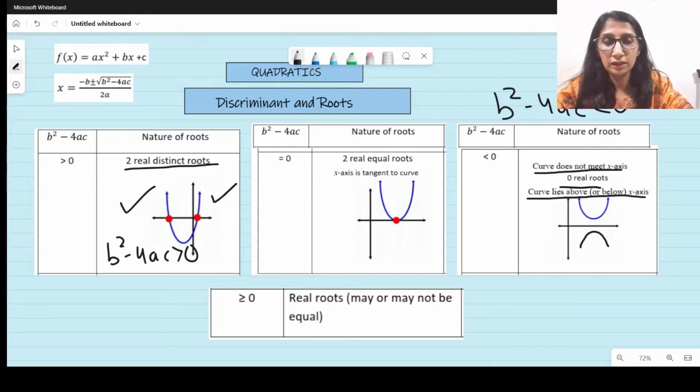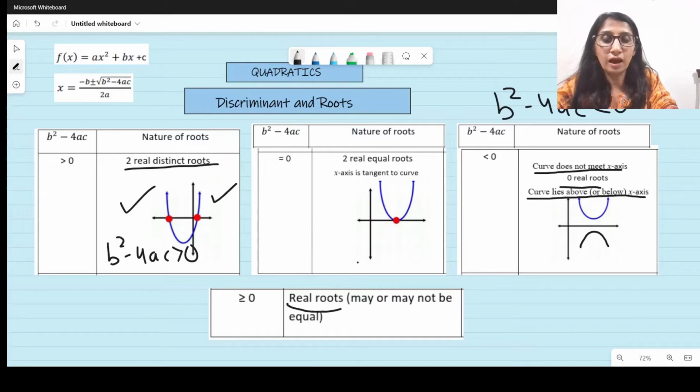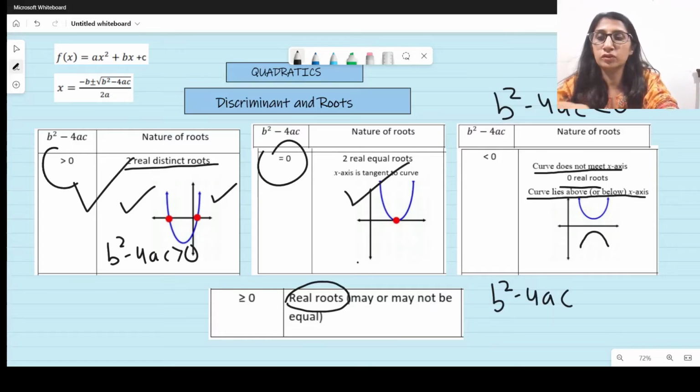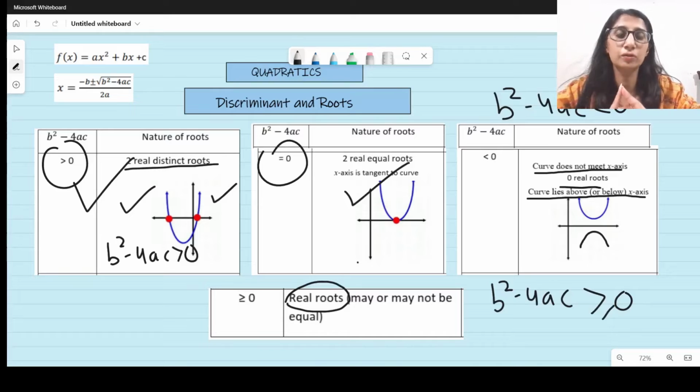Similarly, you might be told in the question that the roots are real. Now the roots are real in this case and the roots are real in this case. So then you write discriminant b square minus 4ac is a merger of both of these, equals to 0 and greater than 0. So you write greater than equals to 0 when the question states real roots only. You're not told whether they're two distinct roots or two repeated roots. So then you'll have to use greater than equals to 0. All right. Now let's do some past paper questions from this topic.